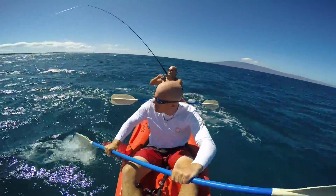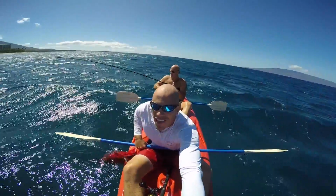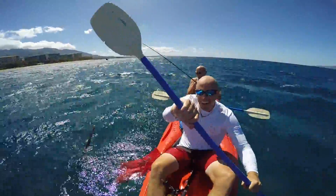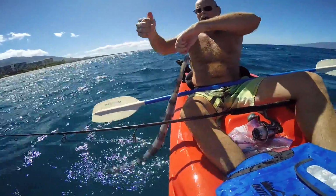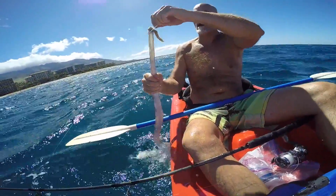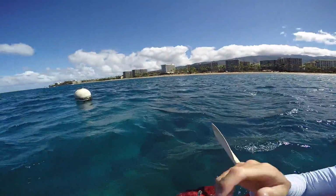The ancient hooks up again right here, and it was fighting a little bit differently again, and he pulls up, almost whacks me with the big old coronet fish. Look at this guy. He's all striped. Looks like a piece of striped candy or something like that. Those are such a cool fish too. They can get all different types of colors. My dad kind of squirmed and got away real fast here. Shot off.